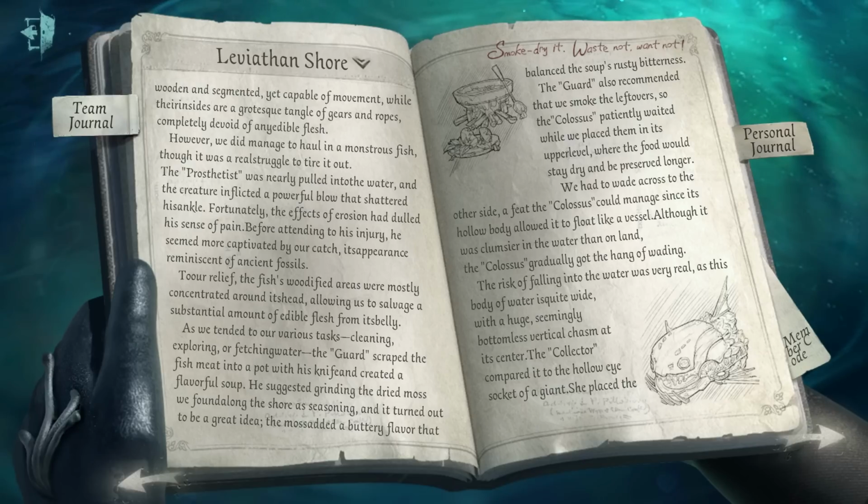The prosthesis was nearly pulled into the water, and the creature inflicted a powerful blow that shattered his ankle. Fortunately, the effects of erosion had dulled his sense of pain. Before attending to his injury, he seemed more captivated by our catch, its appearance reminiscent of ancient fossils. To our relief, the fish's woodified areas were mostly concentrated around its head, allowing us to salvage a substantial amount of edible flesh from its belly. As we tended to our various tasks, cleaning, exploring, or fetching water, the guard scraped the fish meat into a pot with his knife and created a flavorful soup. He suggested grinding the dried moss we found along the shore as seasoning, and it turned out to be a great idea.